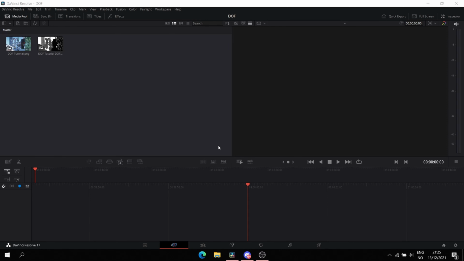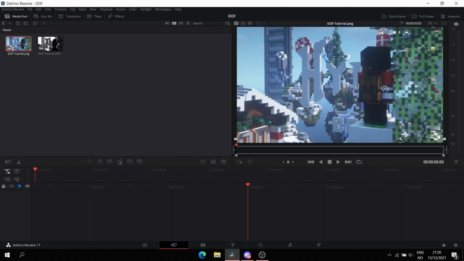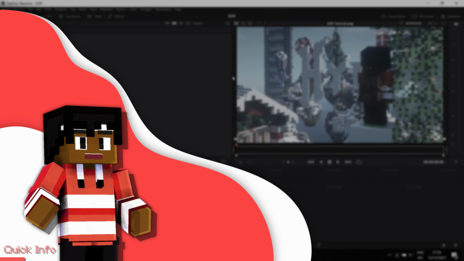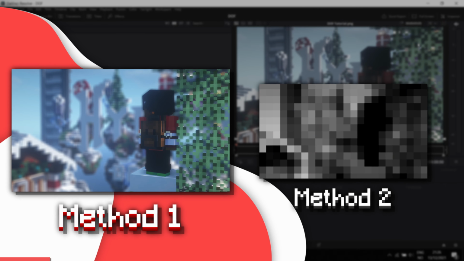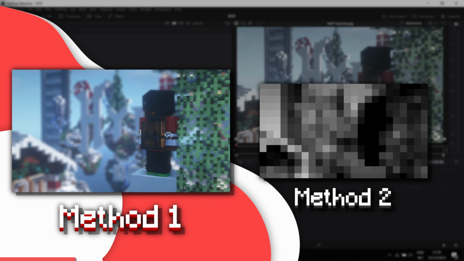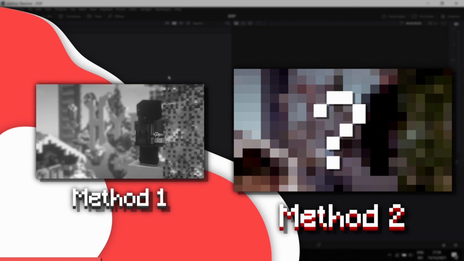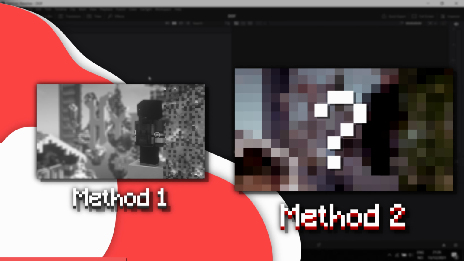Okay, so welcome to the tutorial for depth of field, and today I will be guiding you on how to add a blur to the background or the foreground in a picture like this. Although the tutorial is made for depth of field, the first method I'll show you is applicable to any effect in Resolve, such as color correction. The second method gives you more freedom in where to add depth of field, so I'd make sure to stick around for that too.